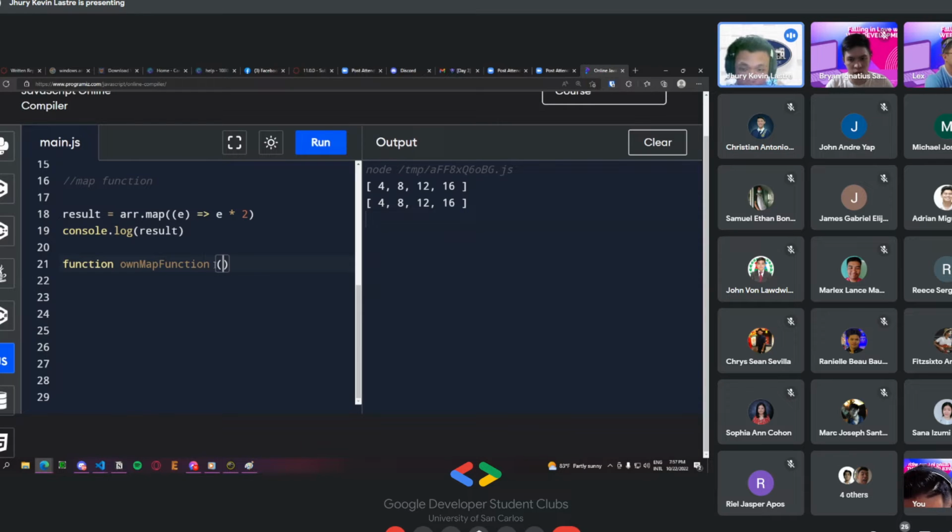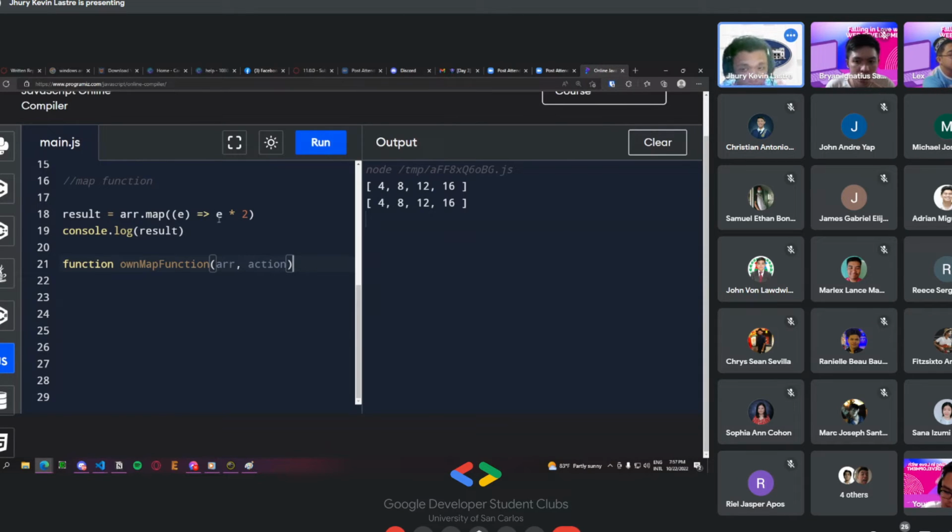It takes in your array to modify, and then it takes in a function, which we will call action. So what is this action? This is the function that's going to happen inside your array.